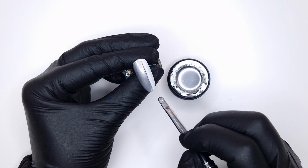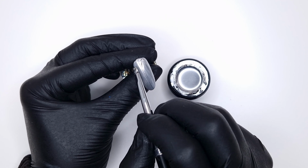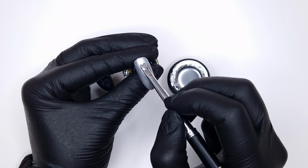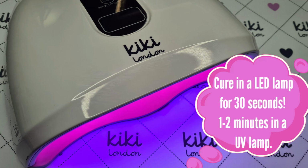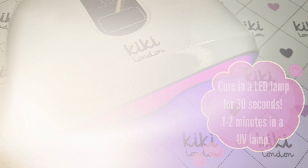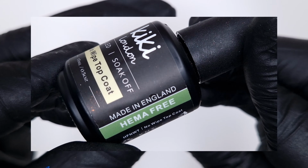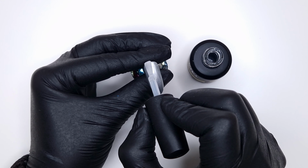Now I'm just working on the swatch tips here that come from the Kiki London swatch file, and I'm coming straight in, and we're just going to do 1 coat of these because these are super highly pigmented. So this is just 1 coat of the silver. We're going to pop that into cure, and then I am going to come in and top coat using the Kiki London Hema free top coat, just so you can see the full look of what it looks like once it has had that glossy top coat over the top.